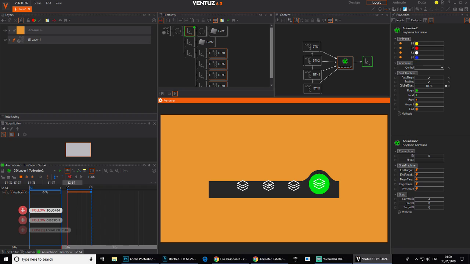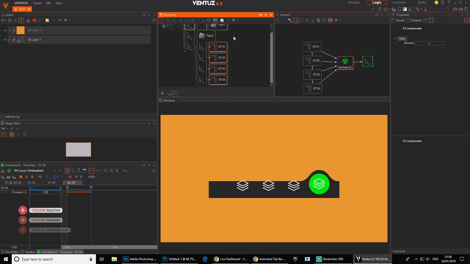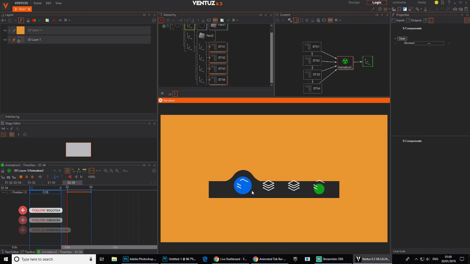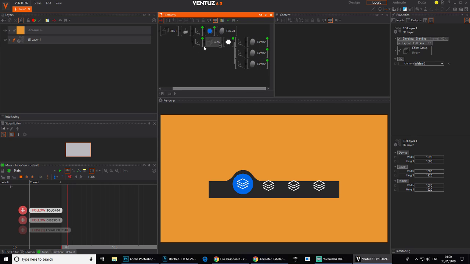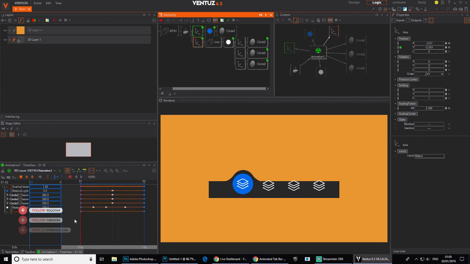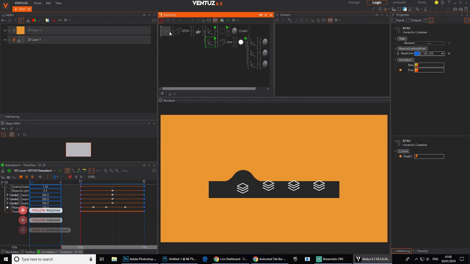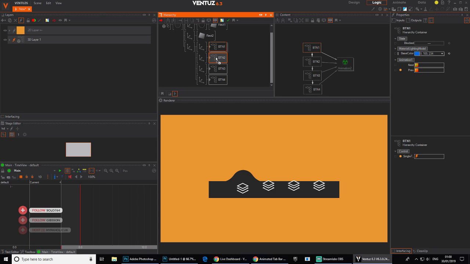Now I've got this weird overlap because the icons are slightly too high now. I can fix this as well. So if I go into say icon, the button 1, and just change the position of that icon at the start, slightly lower down, so it doesn't overlap. Now if I go back out and just update those, there we go.